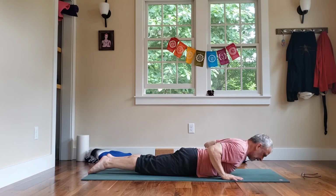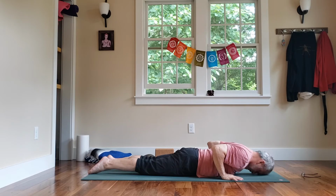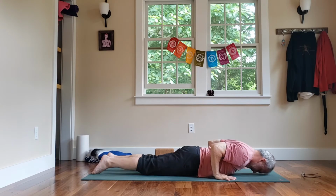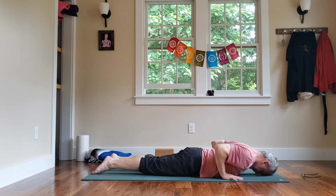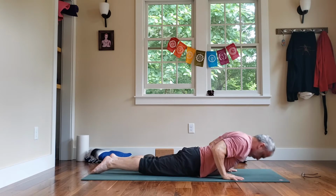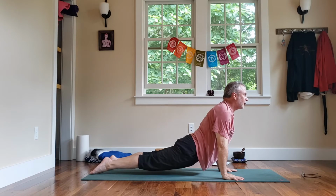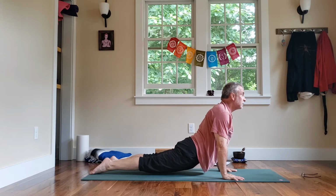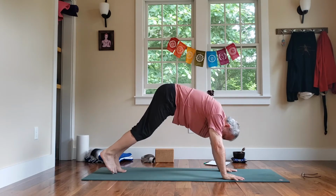And then lower the hands, lower the head. Bring the hands back to the low ribs. Make sure they're really back by the low ribs. Inhale, press all the way up to upward dog. And then exhale, come to down dog.